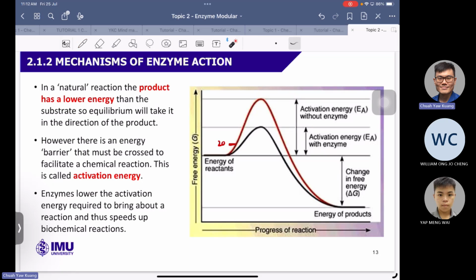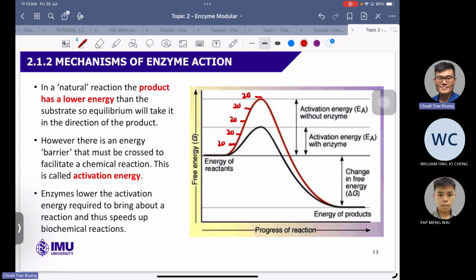maybe 20% are able to hit this energy. Maybe they hit not at the right angle, so the energy level when they hit reaches only here. Another 20% maybe hit harder, so they reach this energy. This is another 20%. Then another 20% hit better, so they reach this energy level. Then maybe another 20% hit even harder and stronger, so it will be another 20% here, maybe another 20% here.